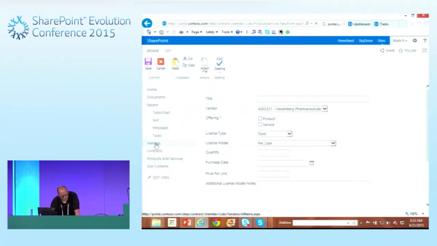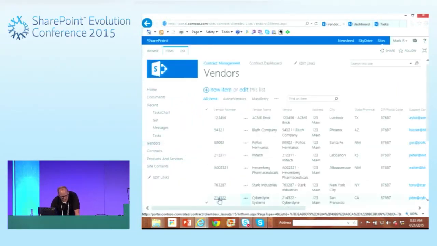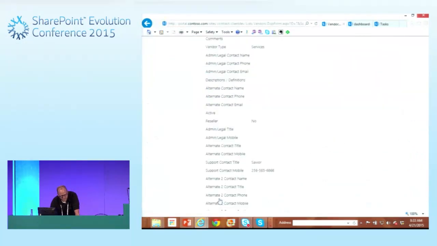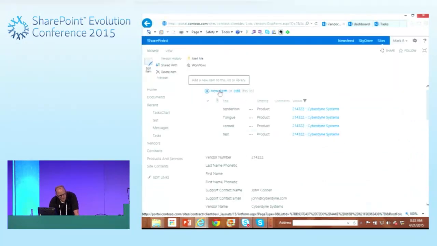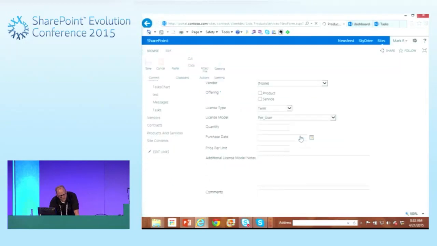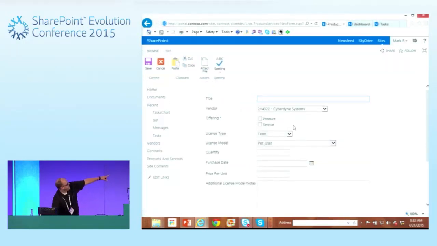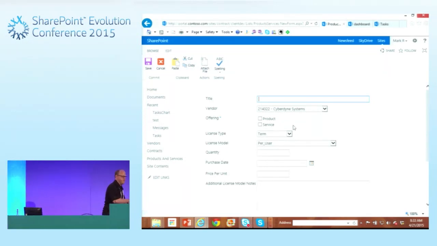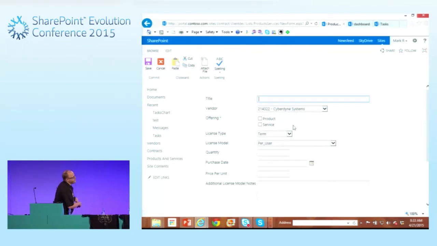All right, so we go to our vendors list. Let's check Cyberdyne Systems. Click on New Item. Its ID is 7, cookie value 7. And we can see that it's set the drop-down list to Cyberdyne Systems. All right, so now you're setting these fields for the users. They're not going to choose the wrong thing. Makes everybody happy, except when people screw up your demos, then it makes you irate.